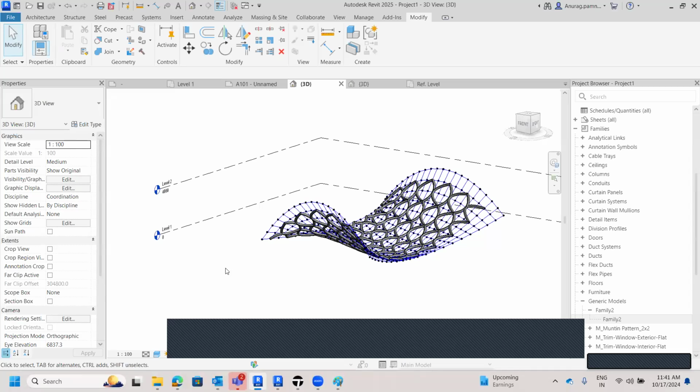So then this will take up the entire form structure. Your envelope is ready, then you create a little mass of it, and that is how you run your elements throughout your facades or your particular surfaces, which will be under the mass part, outside of your main building envelope.